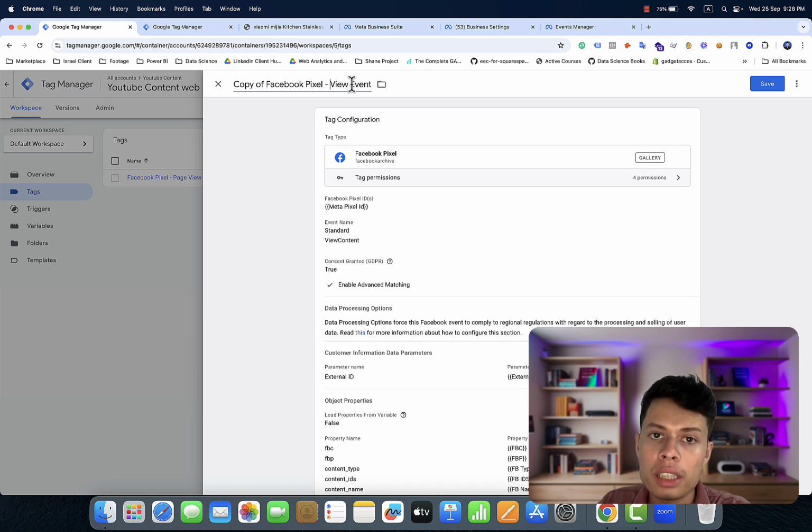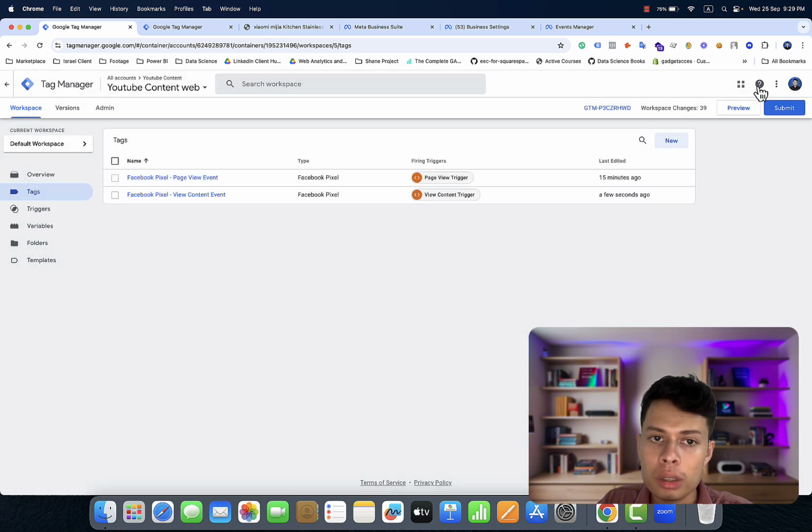We have to change the tag name here. It should be view content. Then just remove the copy of. Then let's save it. That means the view content event is just created.